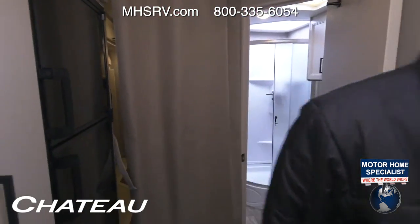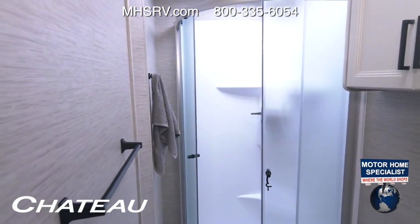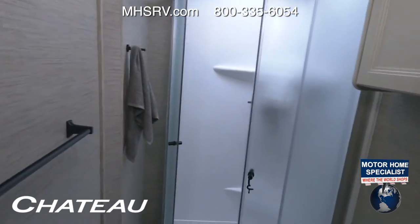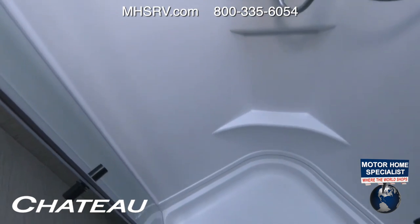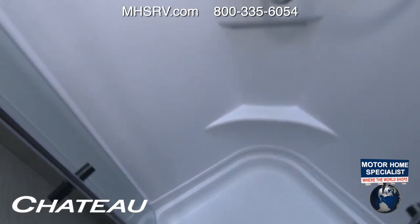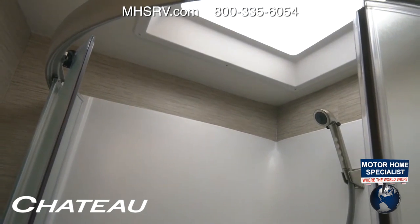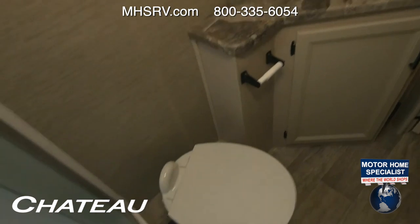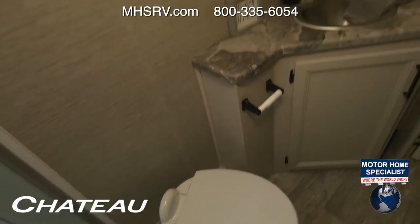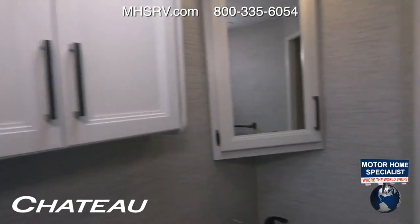It's a roomy bathroom — let's head in and show it off. There's a glass door, and a shower miser back there that saves room in your gray tank. When the hot water is ready, it turns a bluish-grayish-white so you know it's hot and you're not wasting water. You have 40 gallons of fresh water, a 37-gallon black tank, and a 41-gallon gray tank. There's also a porcelain toilet, sink, storage, medicine cabinet, vent fan, and a skylight — a very roomy bathroom.